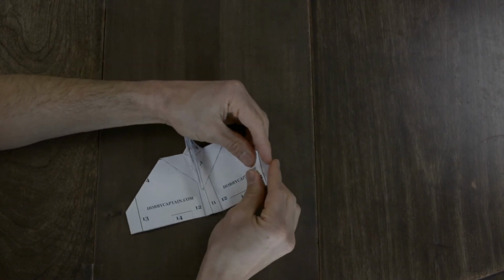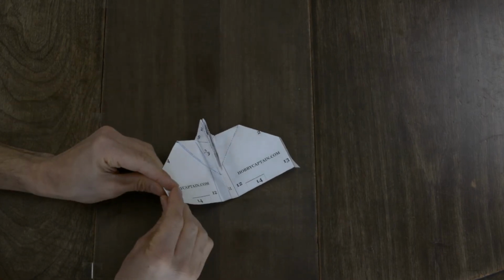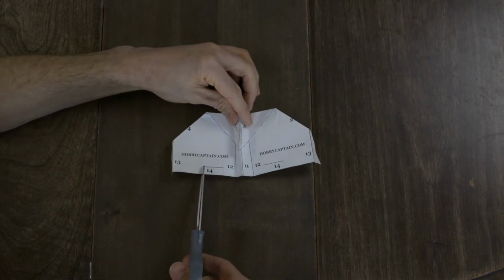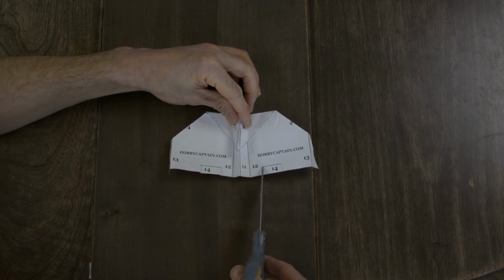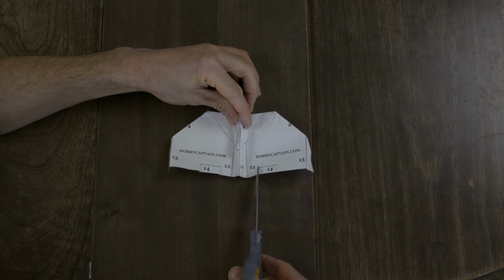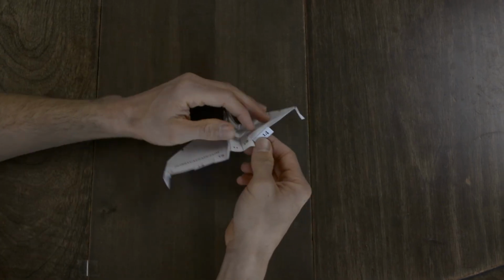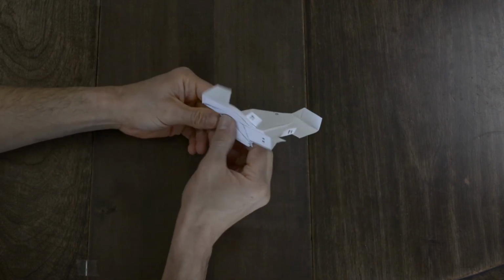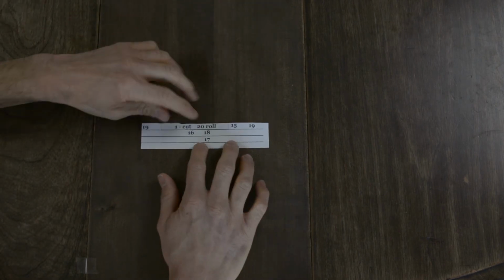13, we'll get us some vertical stabilizers going here. 14. I'm just going to make 4 cuts here. And then I'm going to fold my elevators. So there is the body of the airplane finished. And now let's move on to the tail. I'm going to set that aside for the moment. Bring over the tail.